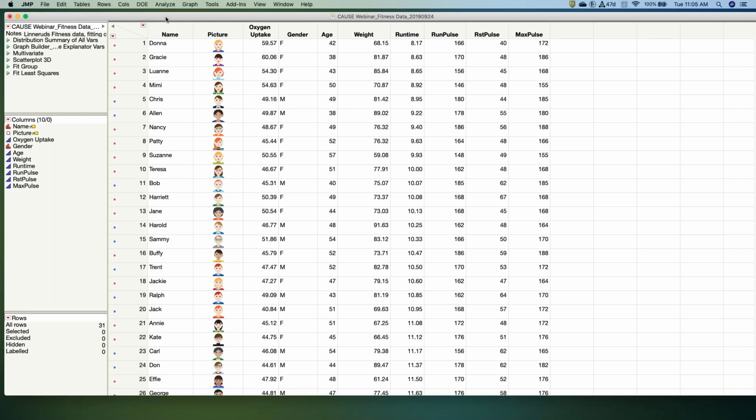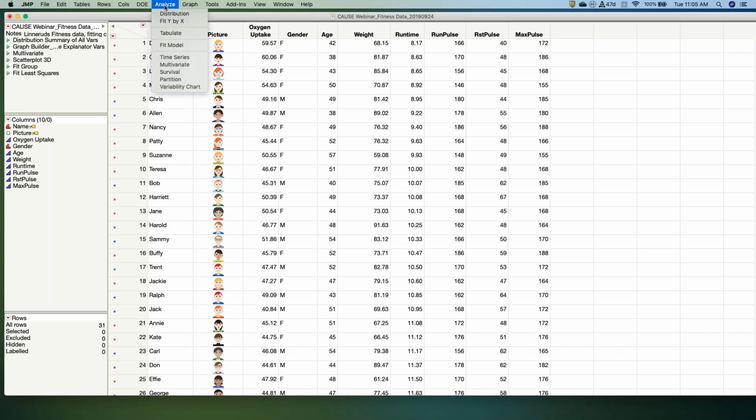Okay, the first thing that I like to do when I have a data set, it's sort of good advice for almost anyone, is let's just get an overall set of plots for this data just so we can see what's there. Now, it's not a big data set, there's only 31 rows, so it's not hard to look at this, but you can imagine a much bigger data set. Visualizing data right off the bat is kind of key.